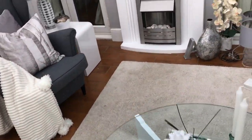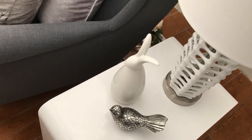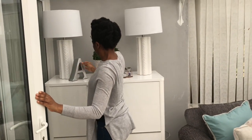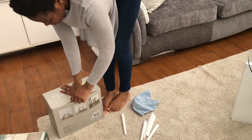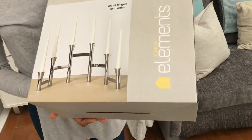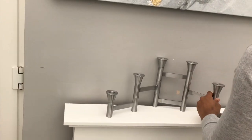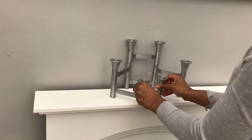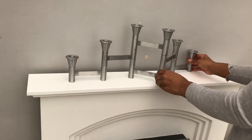I decided to play around with a few more accessories that I really thought would complement this space. I wanted a lot of white in here, so I'm using this little white bunny, obviously for Easter, and then my little bird that just never leaves this room. Then an A for our surname — I think it was black and then I spray-painted it silver. And I found this gorgeous piece from Dunham Mills — it's like a candle holder and it swings in so many directions so you can make any shape you want. It was so cheap, 24 pounds. I thought it would be perfect for the fireplace.